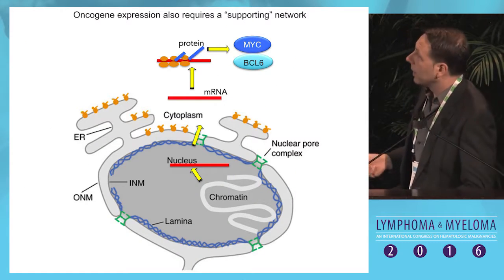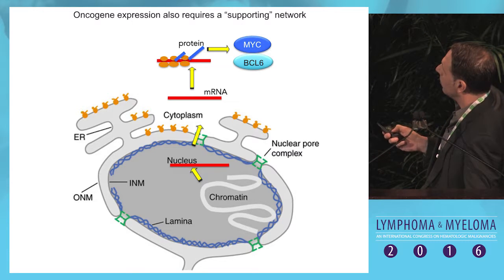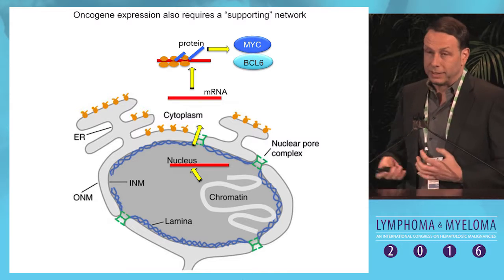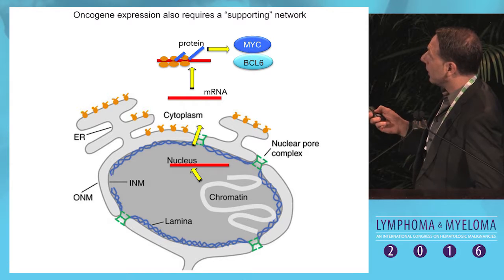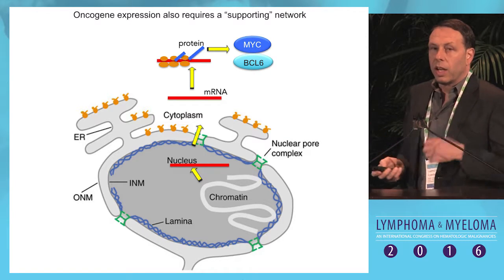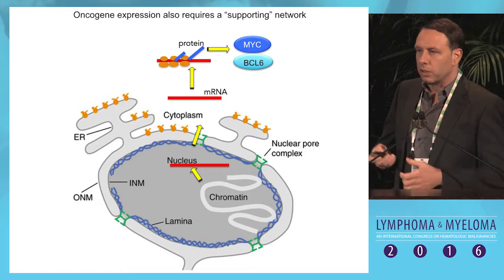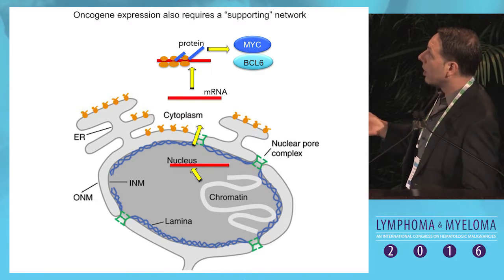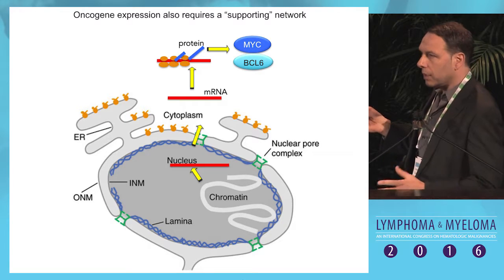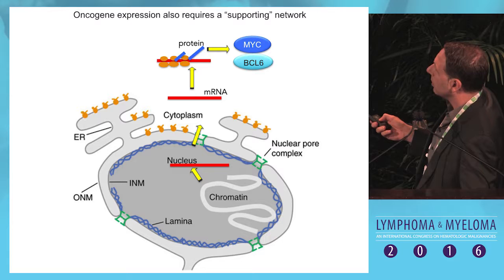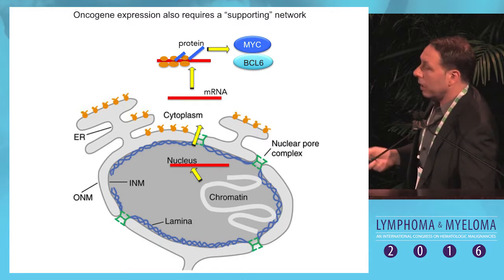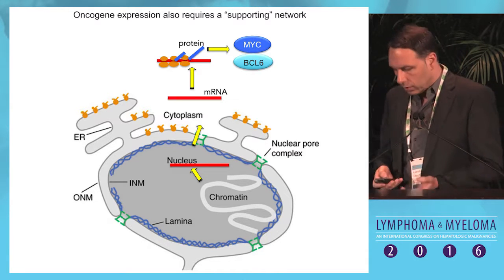Okay. And something else that is supporting this network is that the oncogenes need to be expressed. It is something obvious, but sometimes we do not acknowledge this mechanism that leads to the oncogene expression. Either in double expressor, triple expressor, double hit, triple hit, the proteins must be expressed, MYC, BCL6, BCL2, and FOXP1. And the process starts in the chromatin in the nucleus. The RNA is being produced. It has to be exported from the nucleus to the cytoplasm using the nuclear pore. And then the RNA is translated into protein, and the protein is folded.